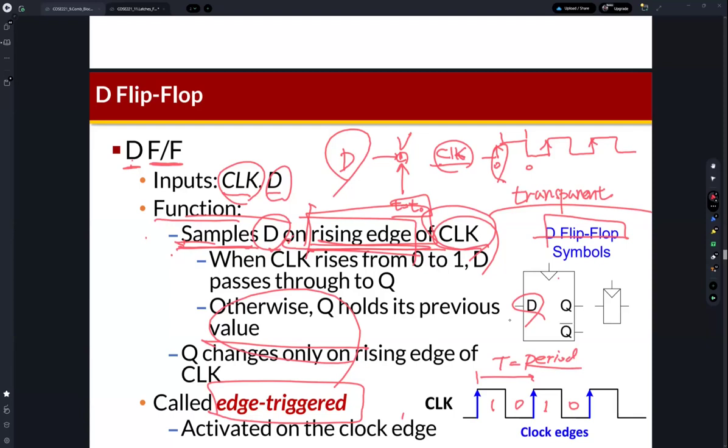You can just understand the clock signal like this: a periodic signal, and then we can define the period of this clock signal. Actually, the inverse of the period is the frequency.